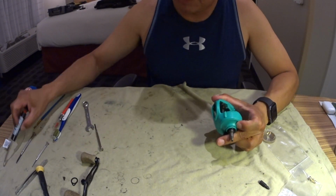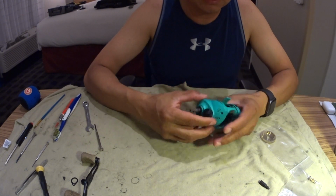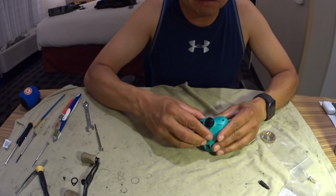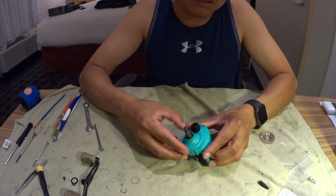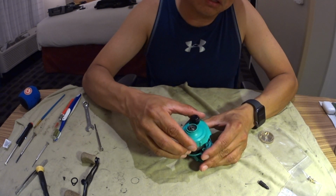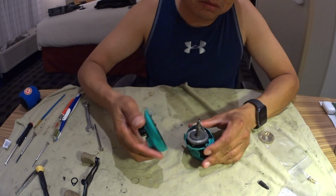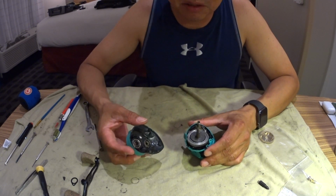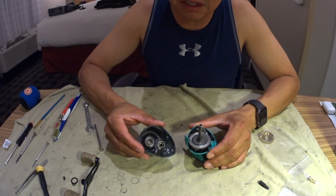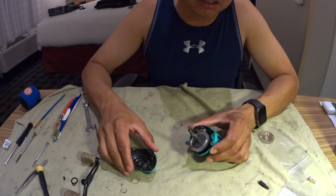Okay, we got that thing off. It was a little bit of a booger to get it off, but we got it off. Here we go. Let's take this open and see what we're dealing with here. All in all, you can see where I sprayed some of the Corrosion X in there, so it's a little on the gunky side.